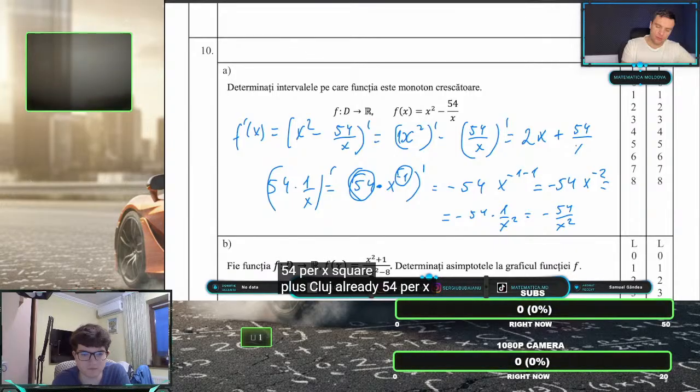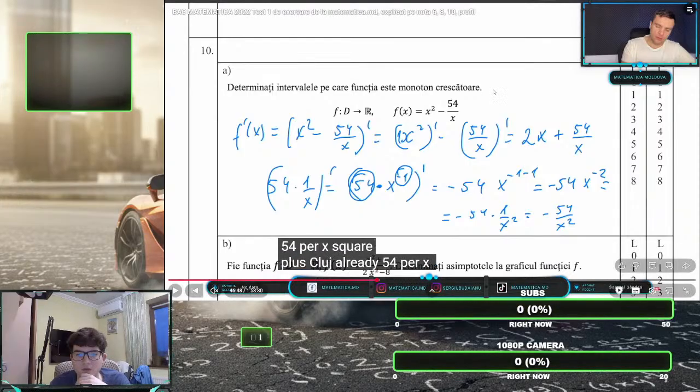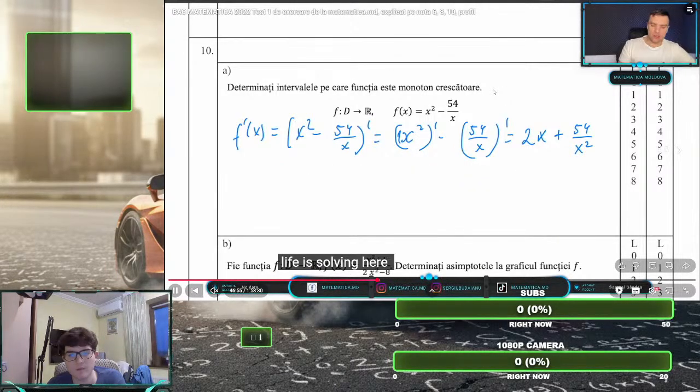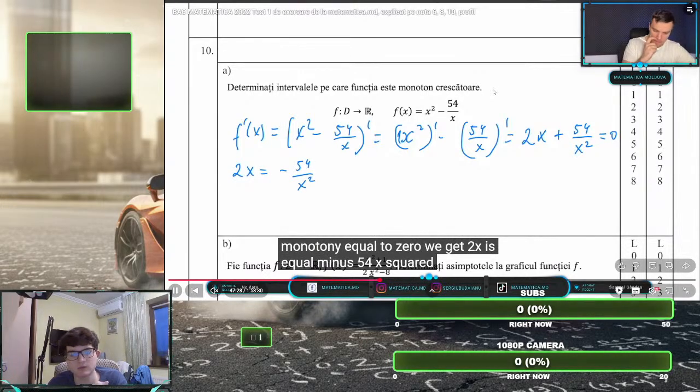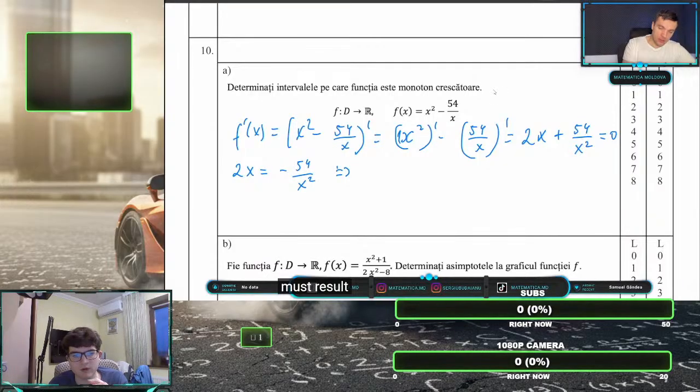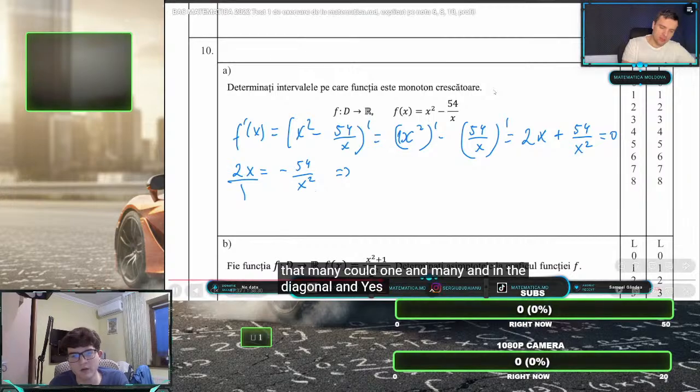Okay. So you split it like that, and it's going to be x to the power minus 1. So it's going to be x to the power minus 2, and flip it like that and put it like this. How are we going to remember that, mates? How exactly are you going to remember that? Okay, now that's done. Put it equal to 0. 2x equals that on the right. So that's what I do.